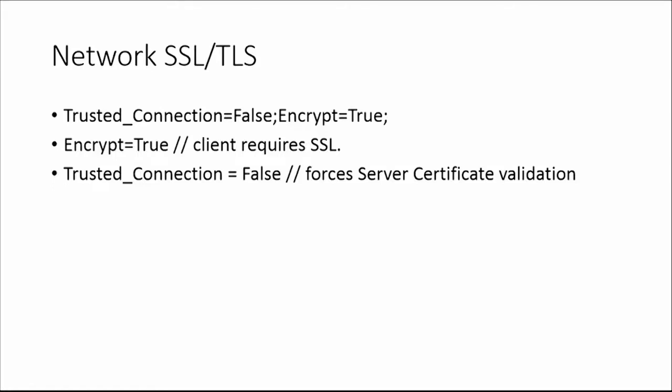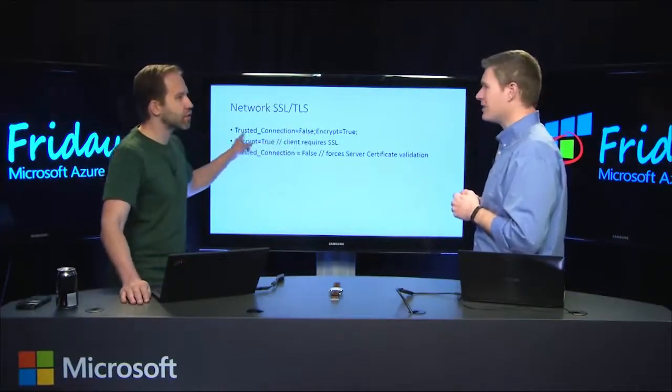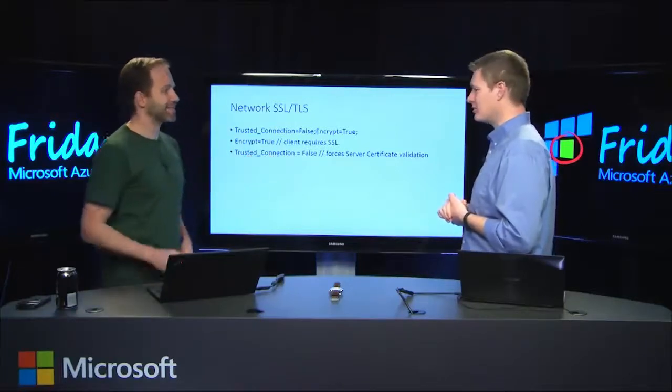I've been doing SQL connection strings forever, and I don't think I ever really knew what that meant. Trusted connection equals true is a bad thing. Yes, trusted connection equals false means don't trust the connection and validate the server. Which seems like a good thing. It should be a good thing. This comes from decades ago when everything was inside the corporate network and everything was trusted, and now we're on the internet. Don't trust the connection. See, I think I just say trusted because I know what that connection is. Yeah, that's wrong. So trust no one. Exactly. Trust no one.